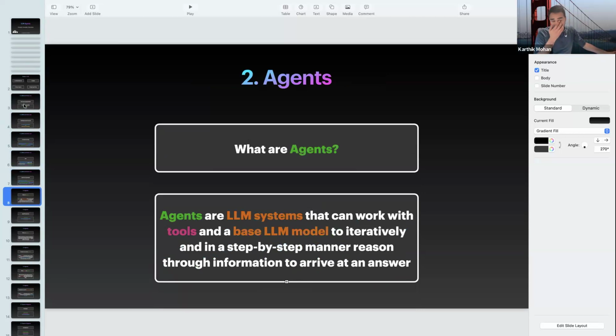So today we'll look at agents. What are agents? Agents are LLM systems that can work with tools and a base LLM model to iteratively and in a step-by-step manner reason through information to arrive at an answer. Essentially, there's a base LLM model, or maybe there's more than one LLM model.